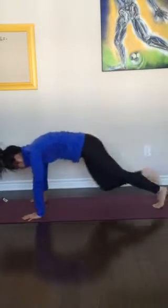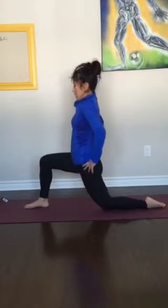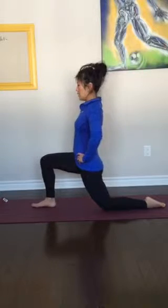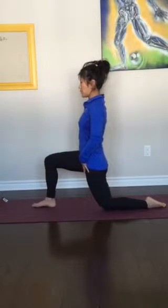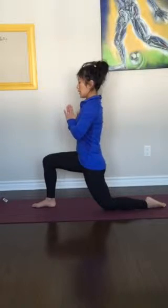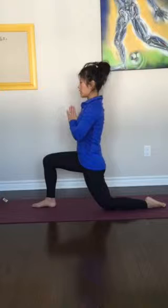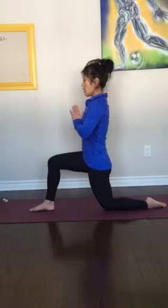Inhale, right leg up — split. Exhale, pull your right knee in, round your spine. Plant your right foot through, back knee comes down gently, flatten the back foot. Gently come up, try to get your hips square. You're just going to find half kneeling position here — we're not stretching into the hip flexor yet, just holding a half kneeling position. Hands can come to heart center. You just want to feel your abdominals working and the hip muscles working to stabilize you in this position. If that feels too easy, you can bring the ankle in front of the knee to make it more challenging, or you can close those eyes down. Really focusing on working those hip stabilizers.